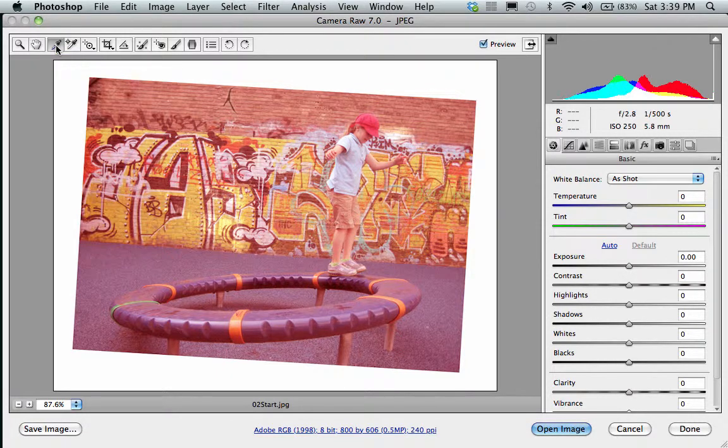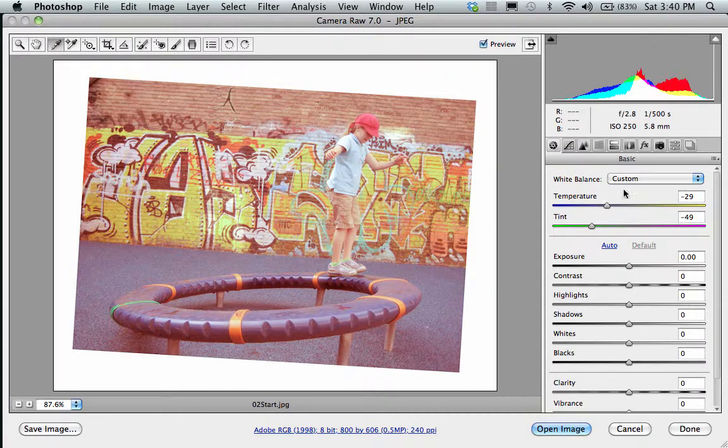And the first thing we're going to look at is how we can start adjusting this color cast that's on here. Right now there's this sort of weird color cast, and the first thing we want to do is go ahead and adjust the white balance. You can click on any white place that's inside of this image. You could try first of all clicking in the graffiti area, and you see that that looks a little bit washed out. You could also try picking a white area of the shoe and see if that's a better selection of white. So anyway, we're going to try to change the basic white balance color.